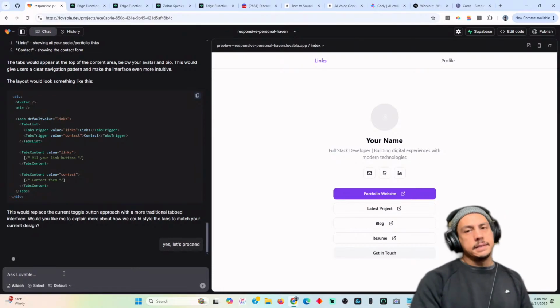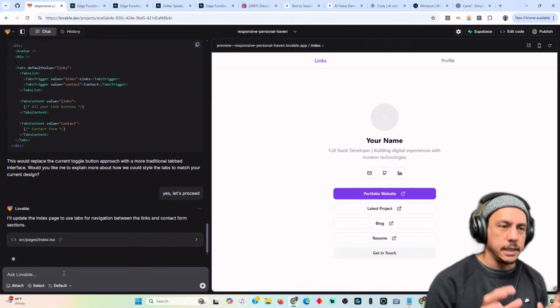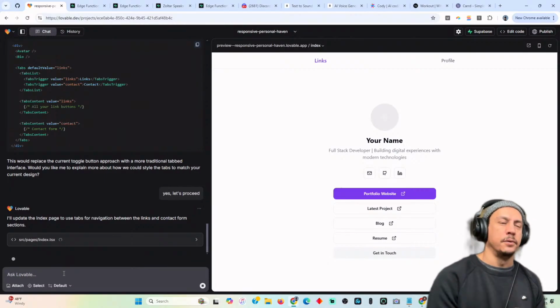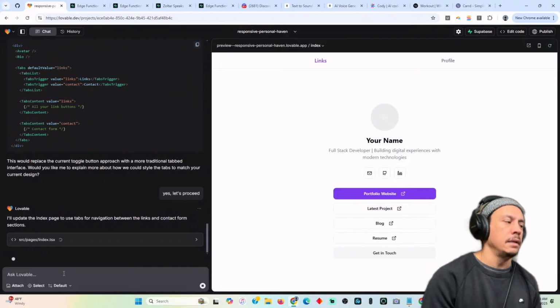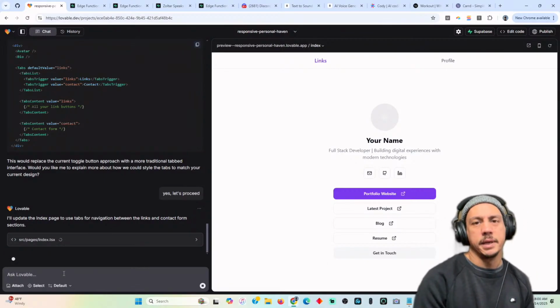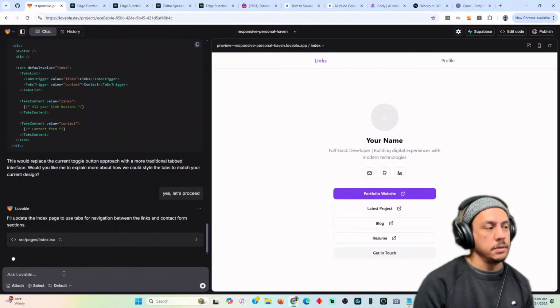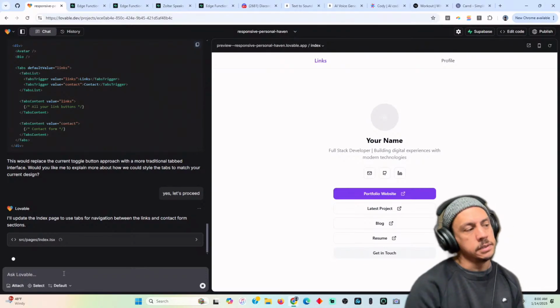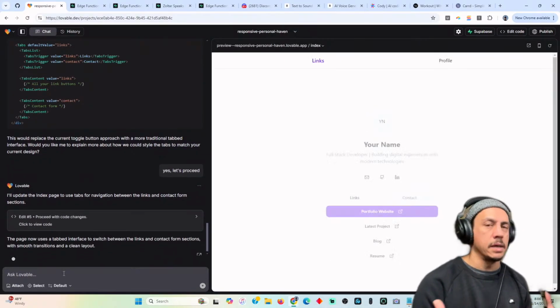All right, and it's easy to get caught up in the weeds with Lovable. So now we're just dinking around with forms, but I like to dial some stuff in first. It's probably not the best way to approach a new project. You should have an idea of what you want. You can copy screenshots as well. So you can attach things and then it will look at it and be like, oh, that's what you want to do. Because sometimes, as they say, a picture is worth 1,000 words.